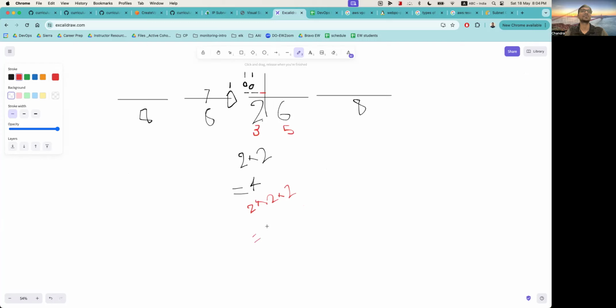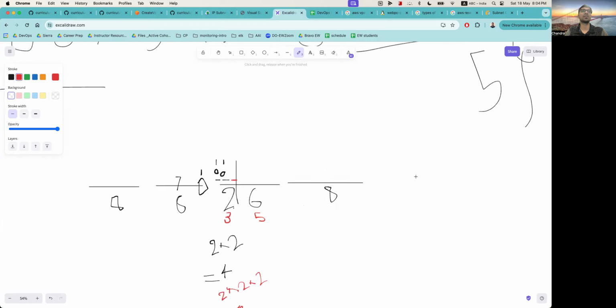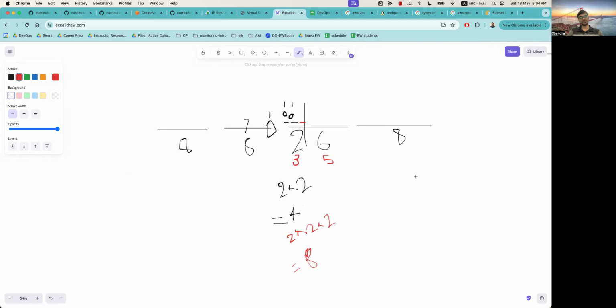This will give you 8. What you wanted? You wanted about 5. You got 8. This solves the problem, right? This solves the problem in this case.